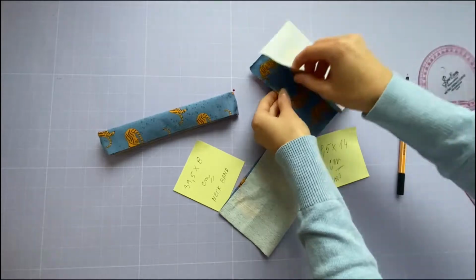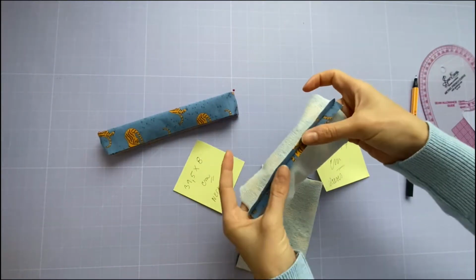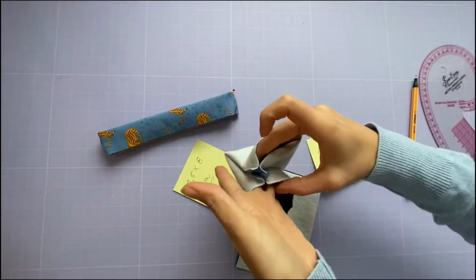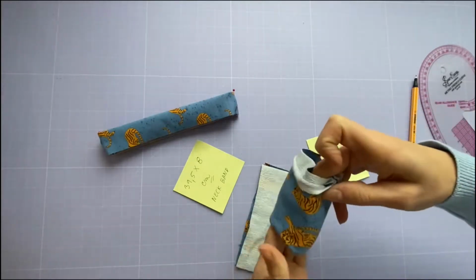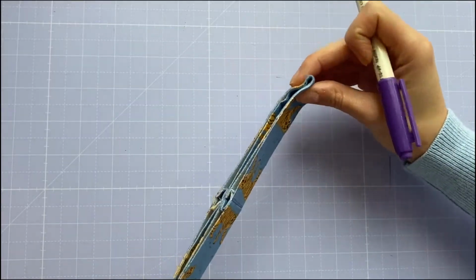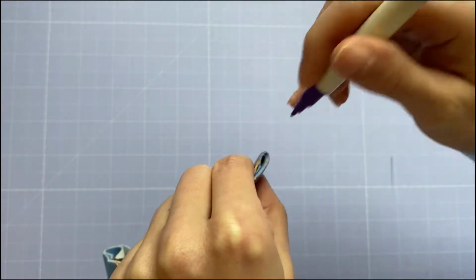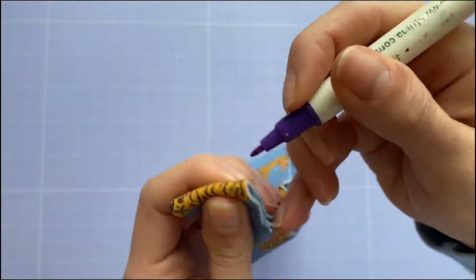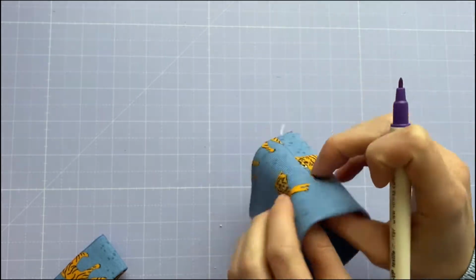I did the same thing with the cuffs, but be careful here to sew the sides that are supposed to be the width of the rectangle, not the length. I hope it makes sense. Then I marked quarters on each piece. This will help me to distribute and pin the neckband evenly to the neckline and the cuffs to the sleeves.